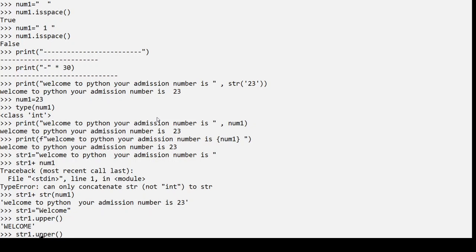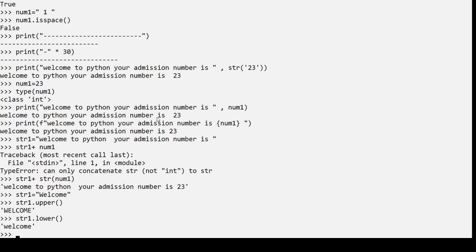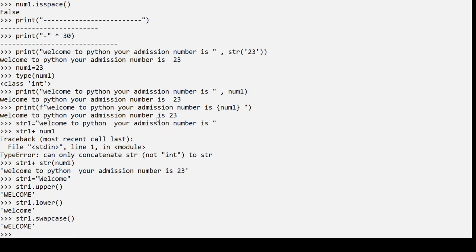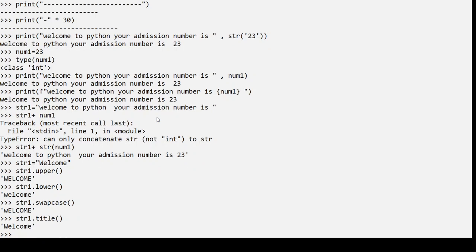Then to change it to lower, there is a function called lower, so it will change whatever character, uppercase or lowercase. Another one is swapcase. Okay, another one is title, so it will change the first character of each word to caps.